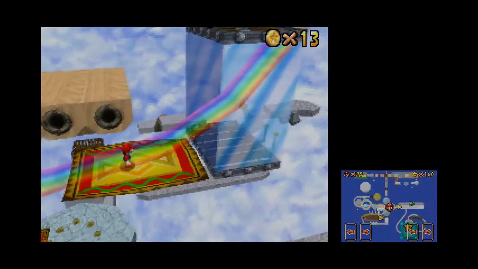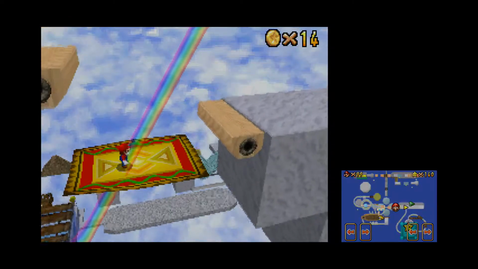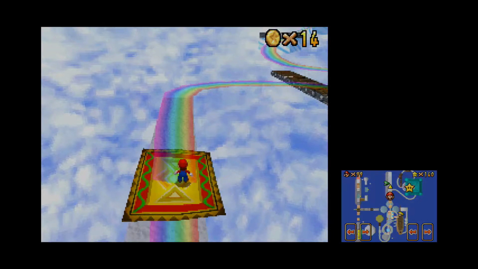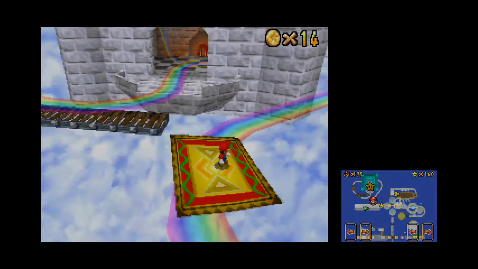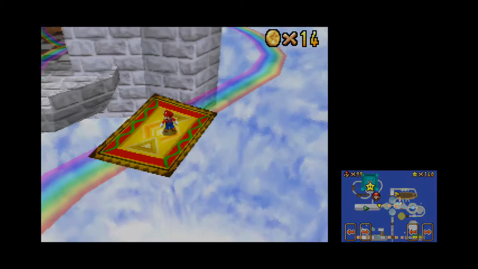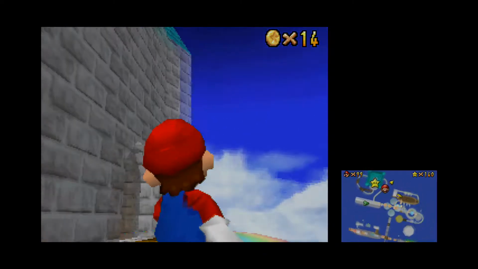Yeah, this side is a bit more tricky because you're going to have to make some fancy wall jumps and get back onto the carpet quickly. One thing I forgot to mention is you need to keep your hands and feet inside the carpet at all times, because if you get off the carpet for an extended period of time, the carpet will disappear, leaving you stranded.